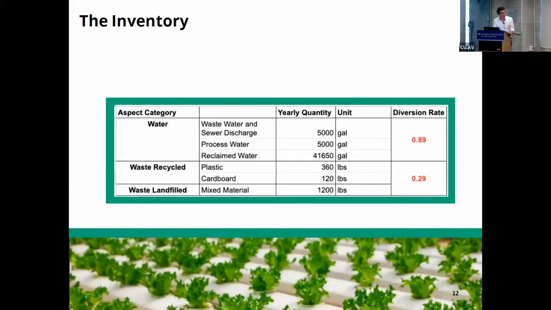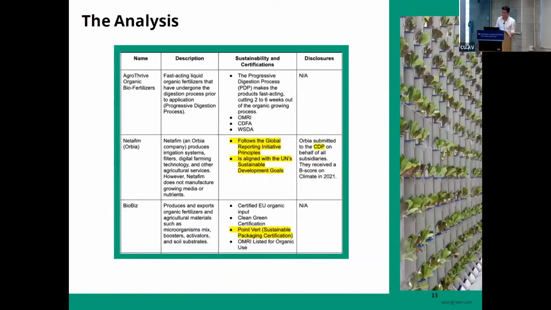The third piece I want to highlight from the inventory is these non-GHG factors. So as I said, we looked at water, we looked at waste, et cetera. I want to point out this super high wastewater diversion rate, almost 90%. They can thank their reverse osmosis water reclamation system, which is built right into their production process. So we were excited to find this number. We hope it's something that they can highlight in this constant journey of theirs to show how they're different and more sustainable. And it also plays well into a recommendation I'll speak to later.